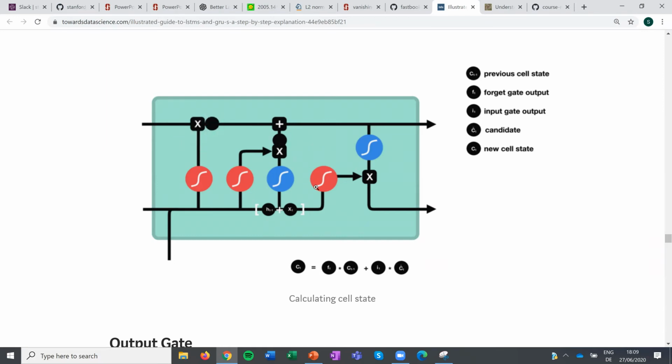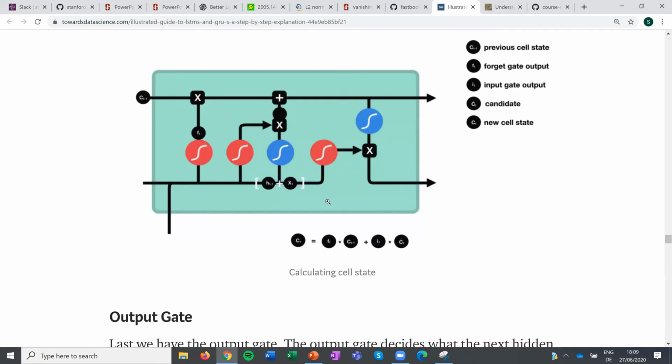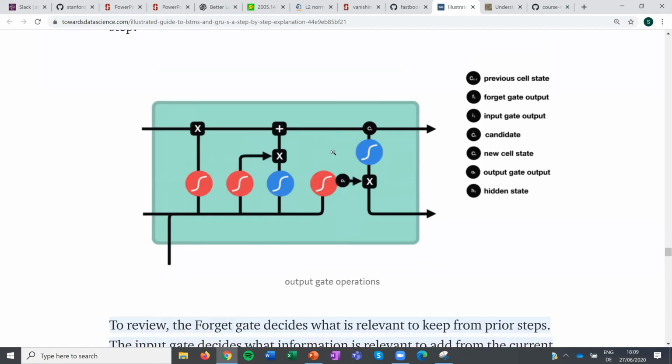And then we also want to get a new hidden state, and for this we need to calculate one more gate, which is called the output gate. And here the inputs are passed again into sigmoid. We get again the vector with values between 0s and 1s. And now we take the new cell state and apply a tanh to it, as you can see. Then you multiply them element-wise as usual to decide what you want to pass into the new hidden state before you create the new hidden state.